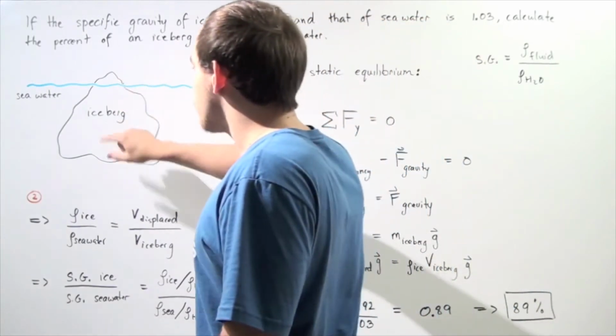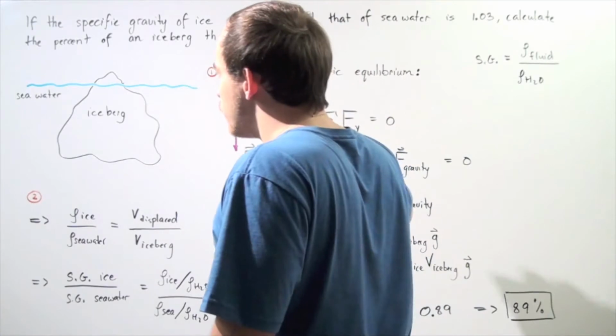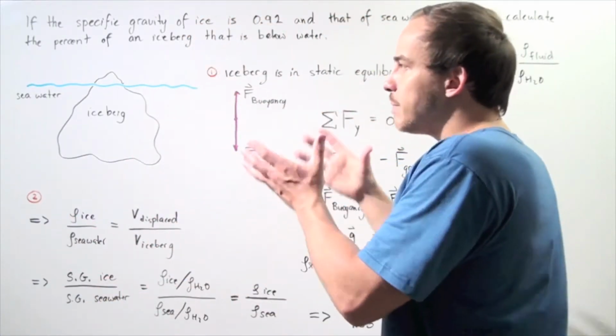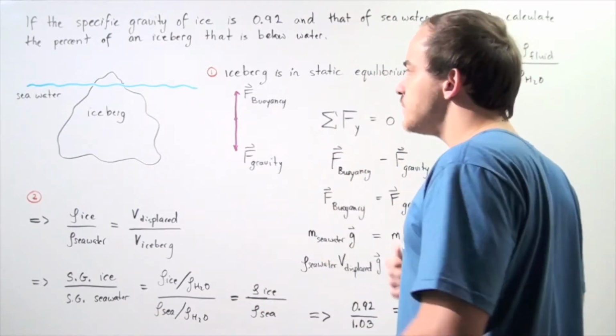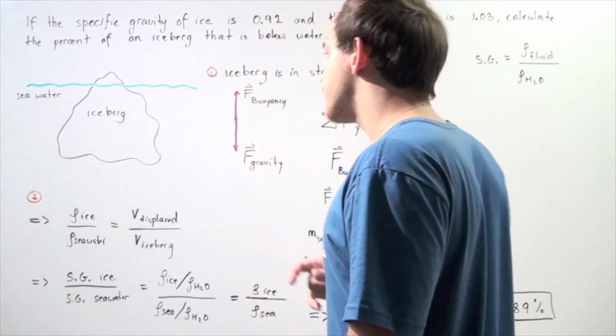So let's suppose our surface of seawater is shown with the following blue line. And our iceberg is shown to have the following shape. So let's assume that the iceberg has a larger percentage of it below seawater than above seawater. So that means our diagram looks something like this.